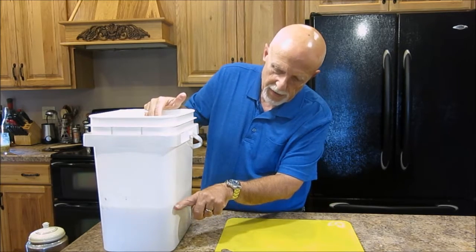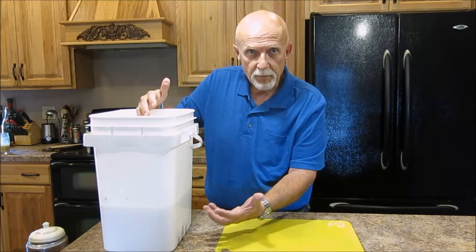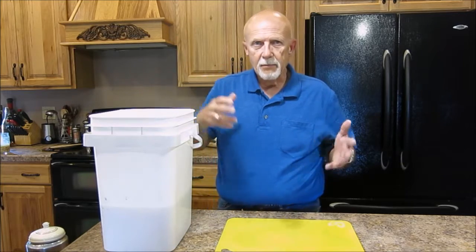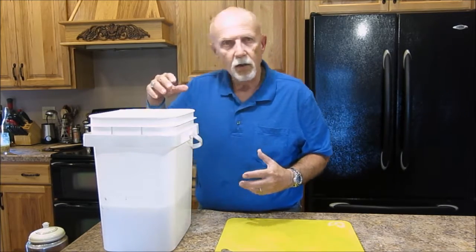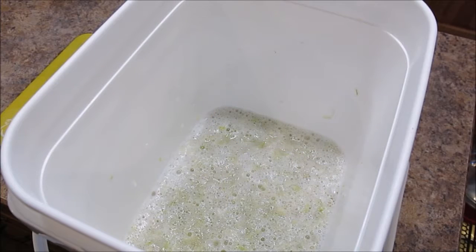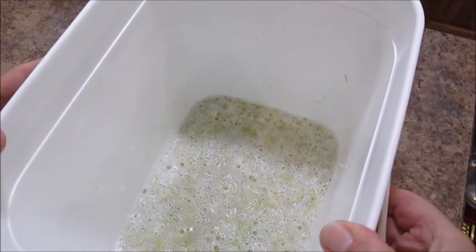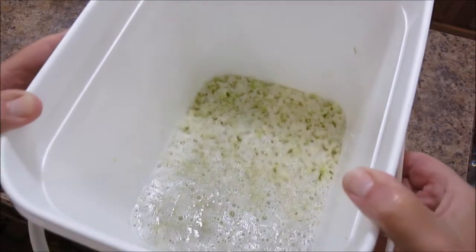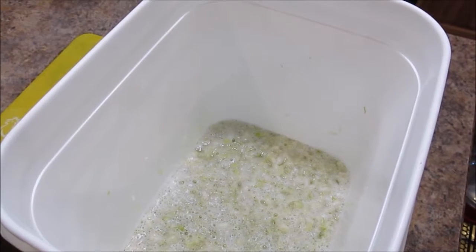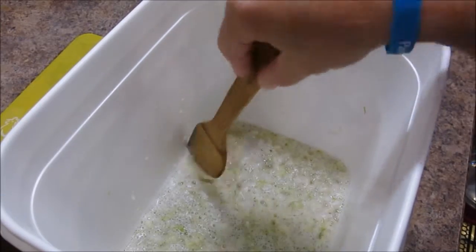And you can see that I ended up with about this much, that's 9 heads of cabbage. But it's given up most of its water, so it doesn't take up as much space. So I've got a level of about that much. Let me move the camera around so you can see what it looks like, and then we'll talk a little bit more about it. So this is what it's looking like after it's in the bucket, and a lot of the moisture's come out of it. Let me stir it around just a little bit, and you can see that there's quite a bit of moisture.